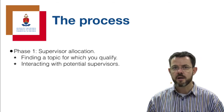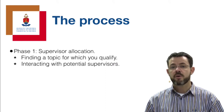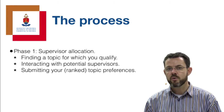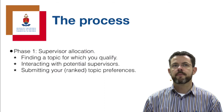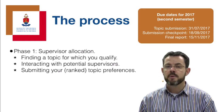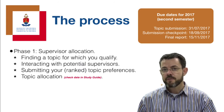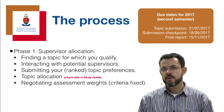If supervisors don't know who you are or what your interests are, they would likely consider somebody else if more than one student is interested in a topic. So make yourself known, familiarize yourself with the material, and make an appointment to make an informed choice. You will be required on the ClickUp system to complete your preferences - first, second, and third choice of topic - and submit online by a given due date. Once a topic is allocated, negotiate the weights for the final assessment criteria with your supervisor.